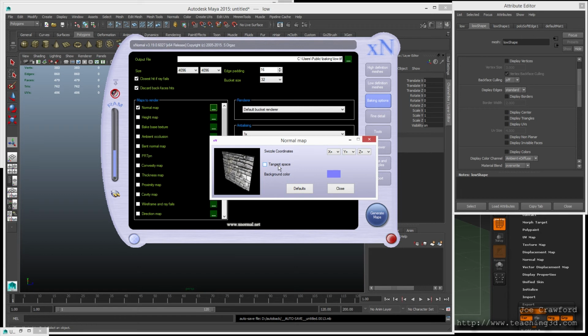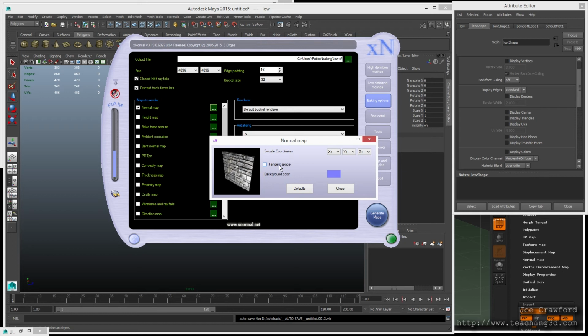The thing is that tangent space maps are very particular about exactly how they work. They use very precise math. That math is different, unfortunately, in most game engines and most 3D software packages. And there's a lot of things with the tangent space map that can go wrong. They're very dependent on the exact normals and tangents on the mesh, for example.